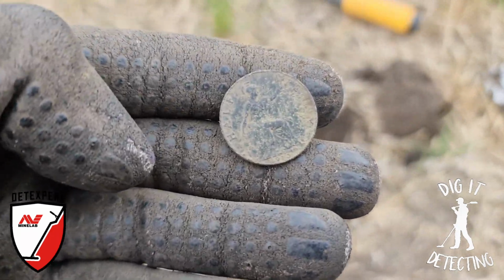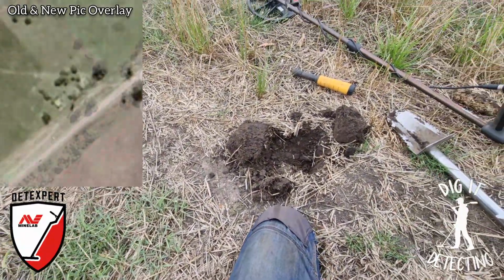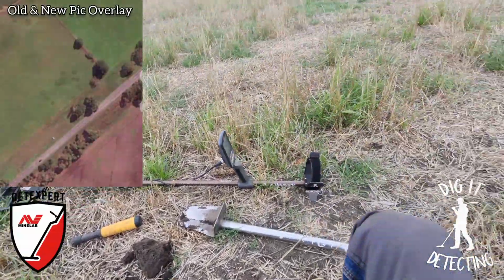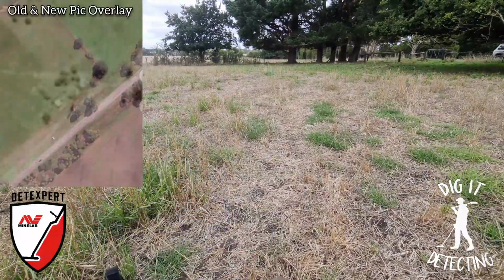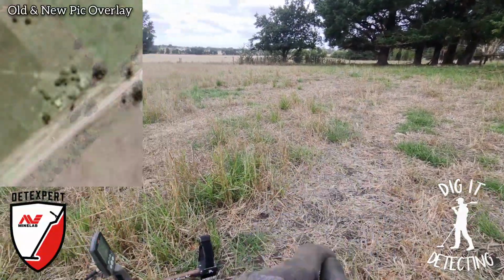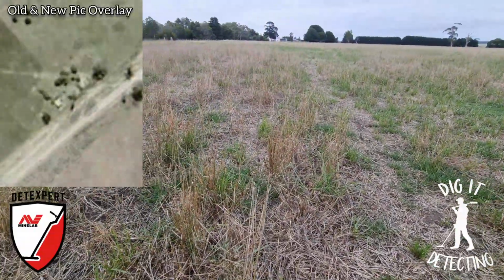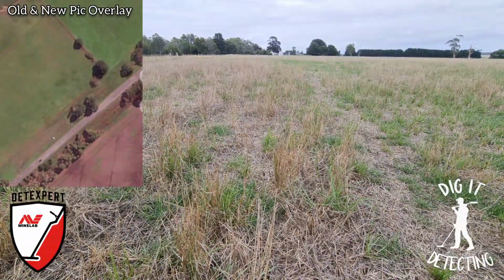So late 1800s this site was settled. I think it was about 1880. However, I can see the 1949 aerial image of this house site, a very black and white grainy image, but you can make out basically where the buildings were, the tree lines were, what have you. So that's what we're going to continue to do, try and hit on a few more coins, a few more targets that we've missed here before, and we're going to make our way that way. So let's see what we can find for today, shall we?